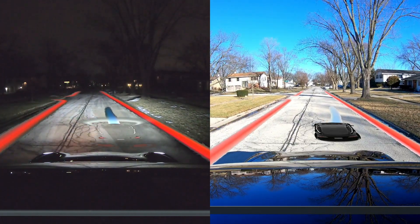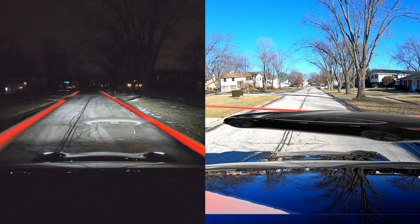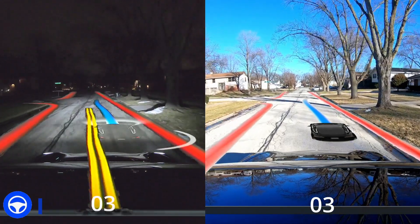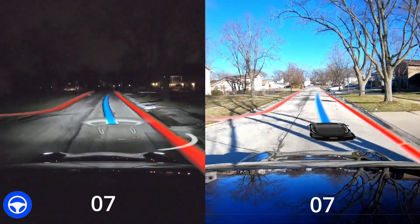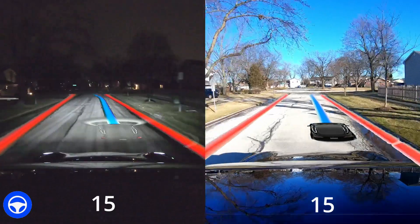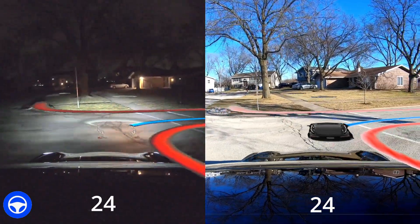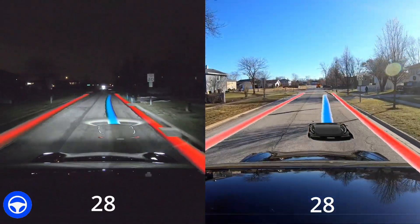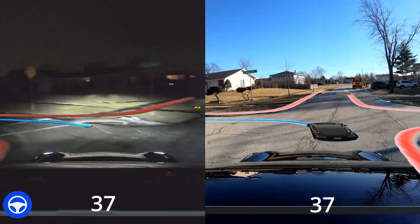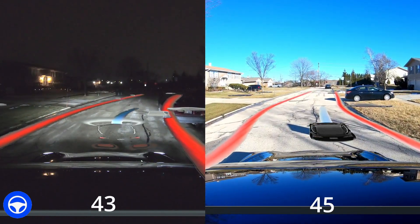This next test is a little bit better, but we run into another issue. The starting point is 100% identical — I actually overlaid these graphics and the markings in the road matched up perfectly. Now watch as the car moves down this street. The driveways line up; the snow had melted a little bit in the day after one or two days before I did this next test. The day drive was filmed after the night drive. The turn was a little bit quicker during the day. But at night, a car is coming — I'm going left and the car decides to speed up to get in front of it, which I thought was really neat. But because of that variable, we were three seconds faster at night.